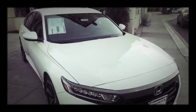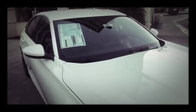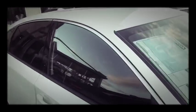Somebody asked, what are the available colors? All the main colors from the previous generation are available. They have included a new color, which is this one right here. This is your platinum white, but it's probably not going to be easy to see because it's a little bit darker now. But let me see. Yeah, somebody earlier asked about the sound system. Let's check out the sound system, and then I'll come back out for an update as it gets darker out here in California on those headlights. So let's hear the sound system.